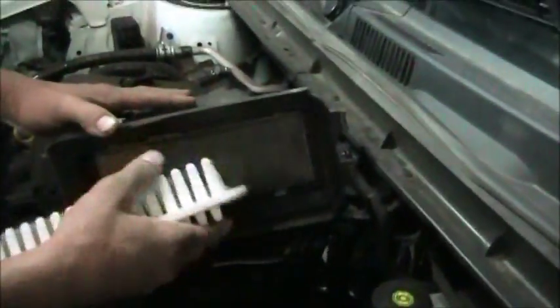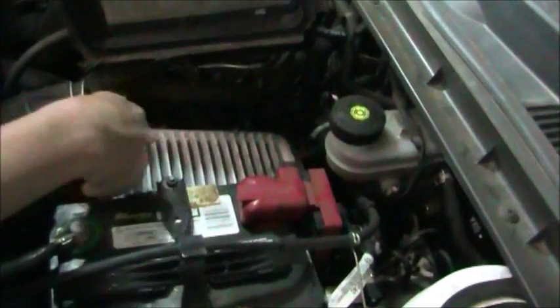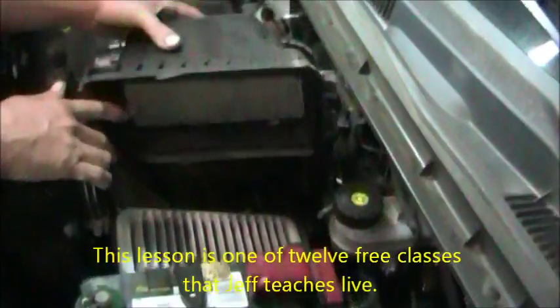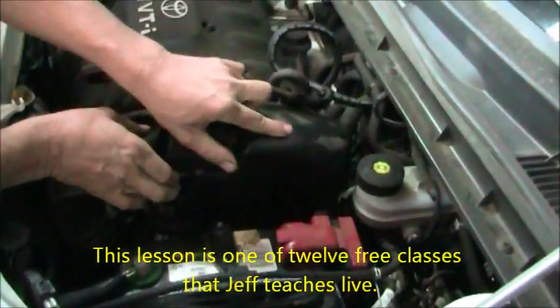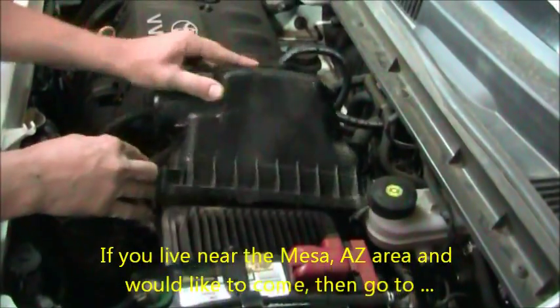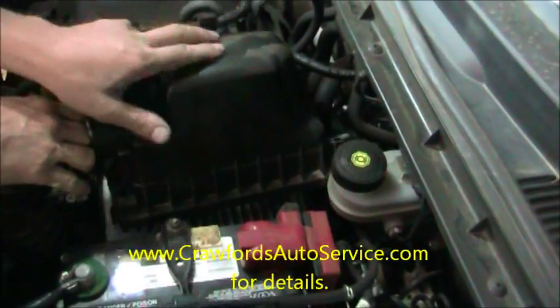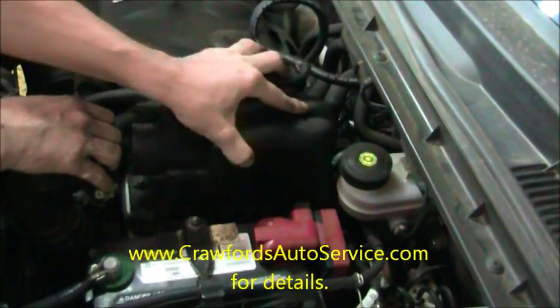The air filter's in good condition here. We're just going to reinstall it. It's going to be easiest to put it in here because of gravity. Install it like that. I'm going to again take the air filter housing with the front part lifted up. There's clips in the back here. See these clips? They have to go underneath here for proper installation. This is often not done properly and it causes damage to the air box and it allows dirt to enter the engine. So I've clipped it under the backside.